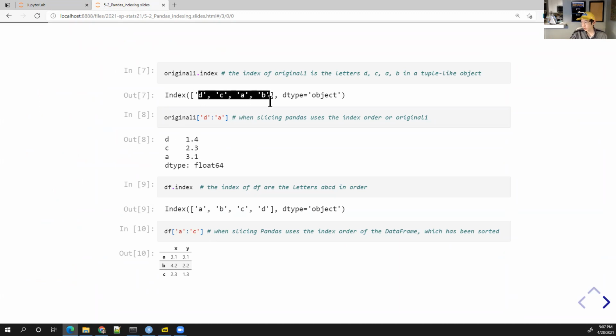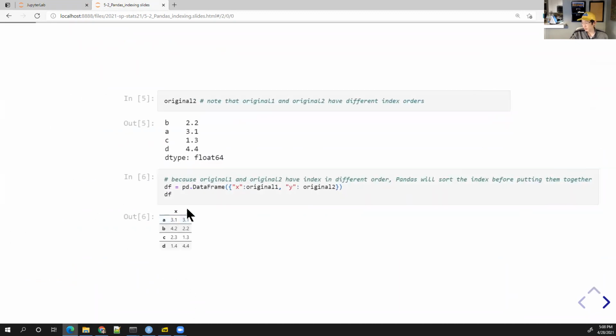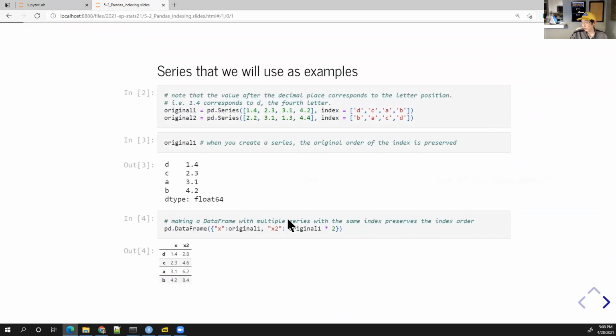The series maintains the original order of the index that you've created. And when you create a data frame, in this case, it ended up getting sorted because X and Y are in different orders. If X and Y were both in the same order, it would have created a data frame with that same order as well.